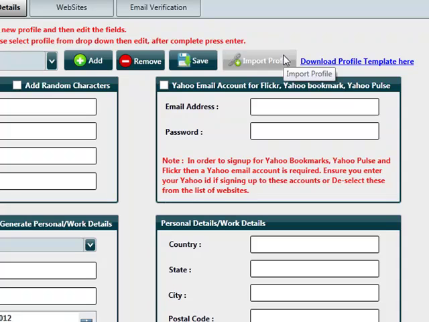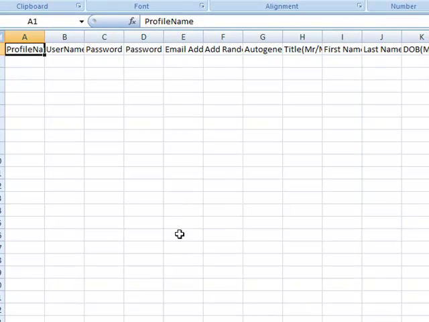The way we can actually work with this guys is go over to the edit account details tab, click on this link here, download profile template. I've already actually got this downloaded and got it opened here, and what you'll see down here guys is you've got a number of headers towards the top.